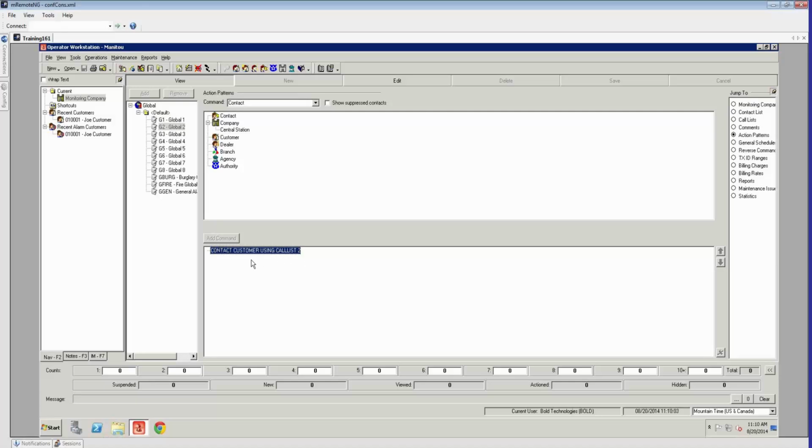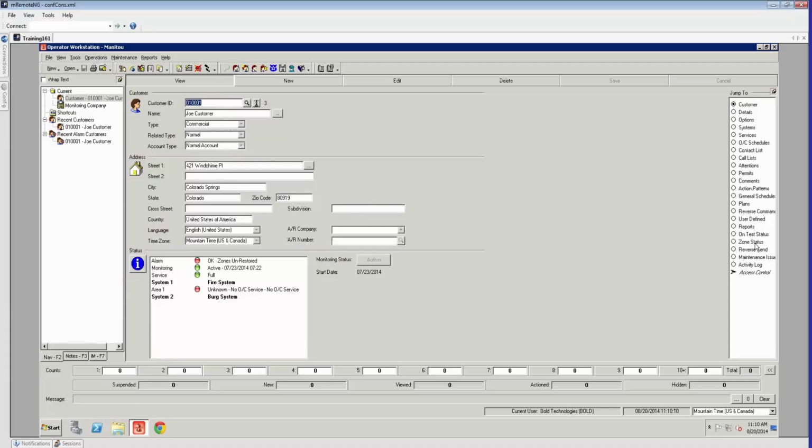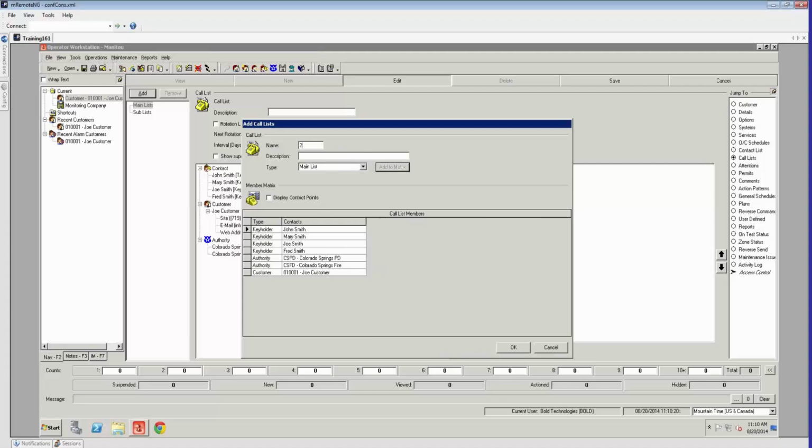And the way that this works in a practical sense is that if you have an action pattern that says call a call list, well, that created a need for data entry to create a call list with that same number, because it referred to, in this example, call list 2.